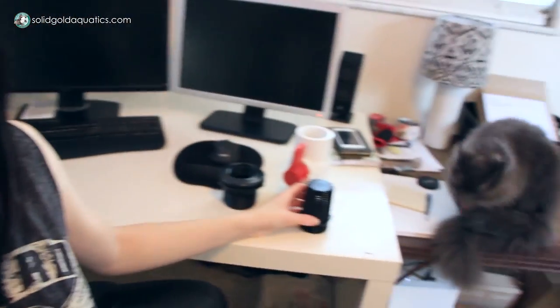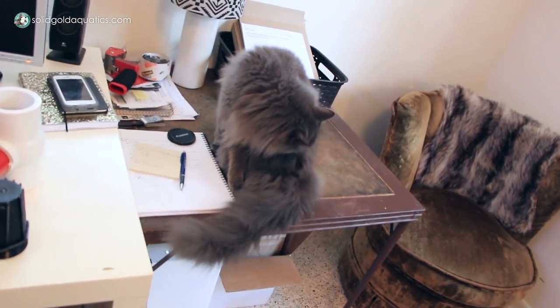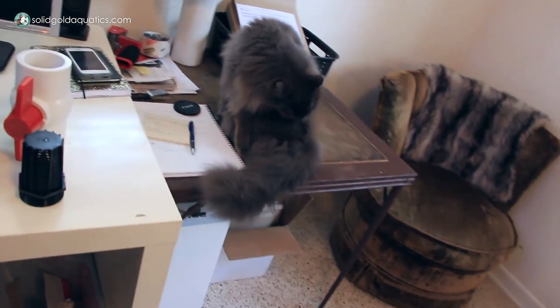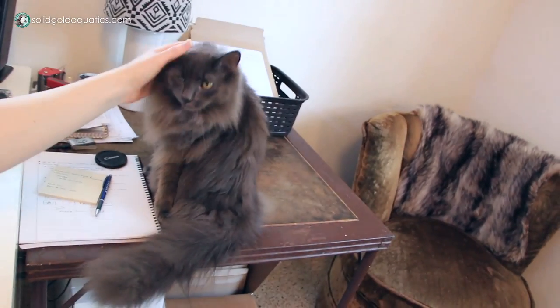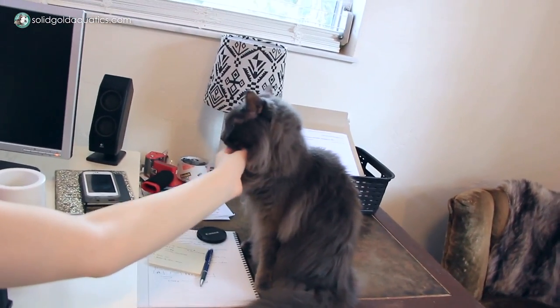My desk work area is a little bit of a mess because I've been working like a dog non-stop, but it's great. This is my little desk extension area because my desk was not big enough for my monitors and all the stuff I've been working on, so I just put up my folding table as a desk extension. And Grim loves it — it's kind of his spot when he's not busy walking back and forth right in front of me. So I'm going to go to the hardware store right now and pick up the parts I need.